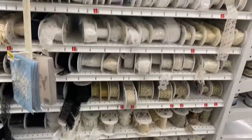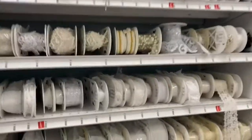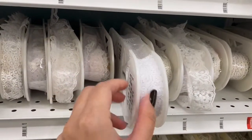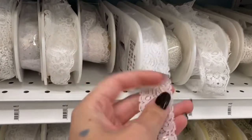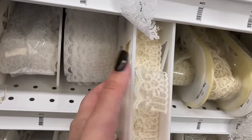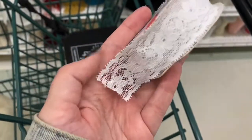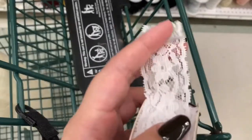The pattern also calls for a lace trim, so I headed over to the trim department and looked at all the various different kinds of lace, and I wasn't sure if I wanted a pure white lace or if I wanted a cream colored lace to match the color of the muslin that I chose. So after picking around all the different laces, looking at different colors and textures, I settled for a 4-foot spool of this floral lace, which in hindsight ended up being a mistake because I didn't have enough and I needed to buy more and still didn't have enough.